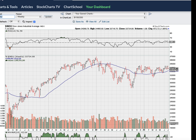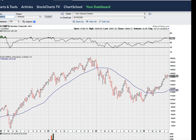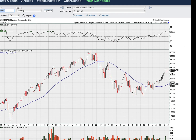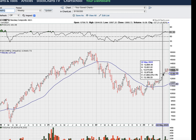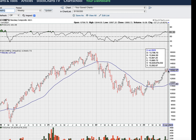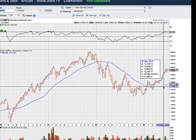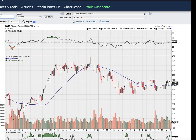The Dow Industrials are all joining in the party, so are the Dow Transports, which is important in relationship to the Dow. Nasdaq, which has been the leader and the one that really needs to cool off most of all, because it's hanging out way up here, way above its moving average, which is curled up nicely. If we're lucky, we'll get through July and August with just a tepid, sideways-ish correction while this catches up. What we don't want is some violent down days because of some scare about something. But just know this has to correct. The moving average and the price need to start to come together a bit to have a much healthier picture for the bull market, which I'm hoping lies ahead.